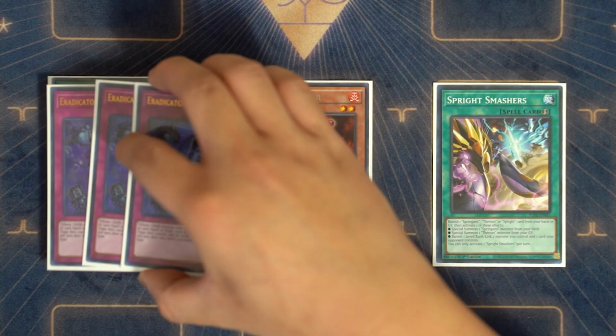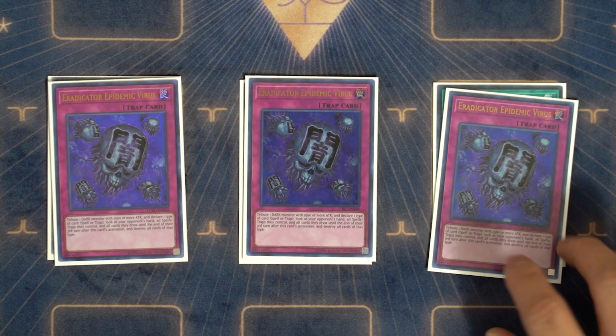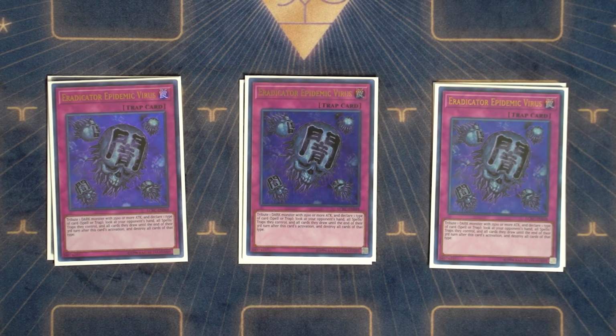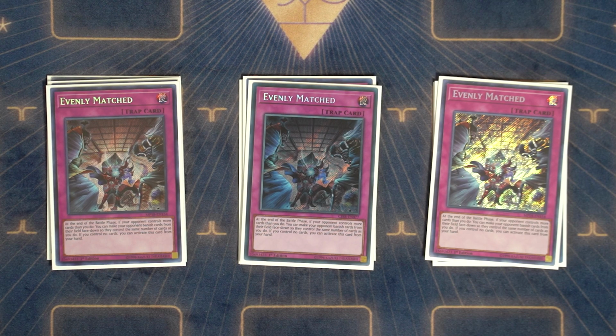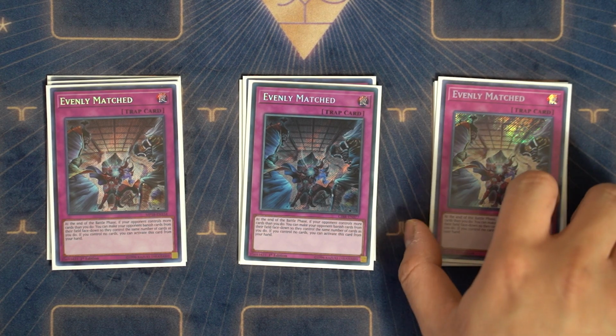Next up, I play 3 Eradicator. Seriously, just shuts out half of the meta. I played against 2 Sky Strikers on Sunday, and I felt really bad, but I resolved this pretty much twice on Sky Strikers. After that, I'm playing 3 Evenly Match. Clear the board, works against Sky Strikers as well, so kind of unfair there for them, but super strong card, seriously.